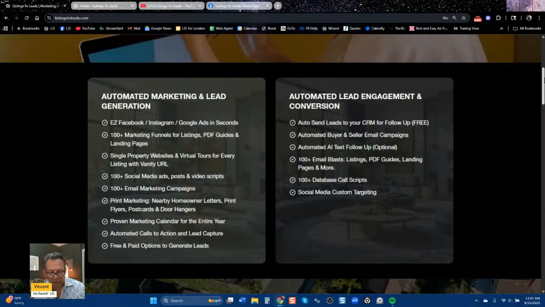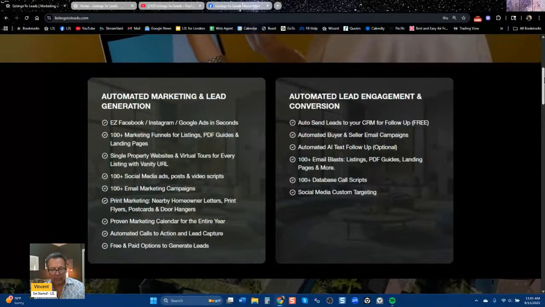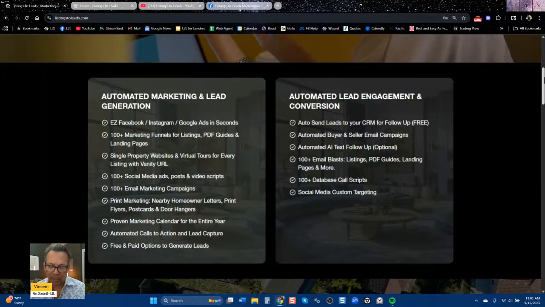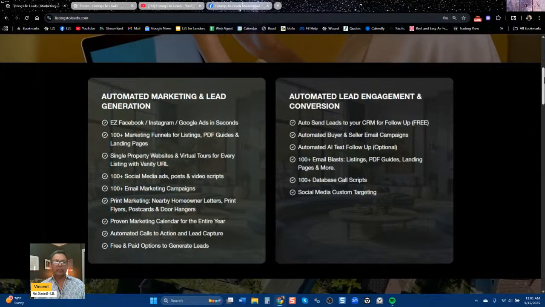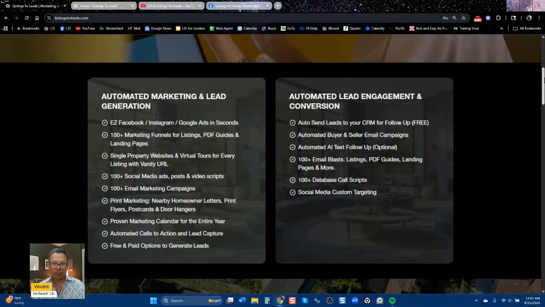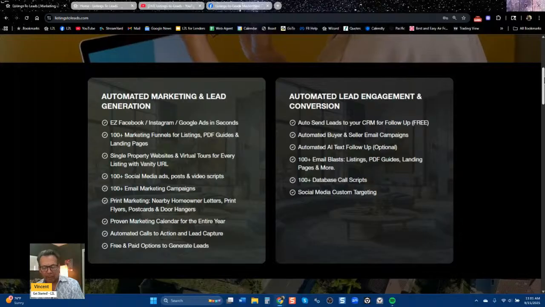Each one is about 5 or 6 pages long, 40 for home buyers and 40 for home sellers. You get a stack of landing pages as soon as you sign up, things like what is your home worth, new construction, and first-time home buyers. You can also create unlimited landing pages, and there are others built for FSBOs, expireds and empty nesters. There's a lot in the platform to help you market and capture leads.